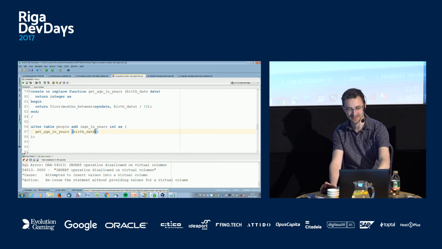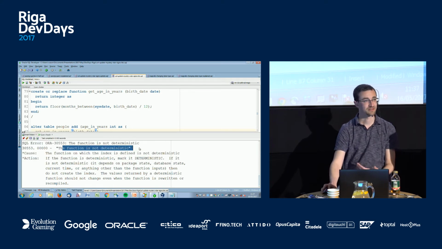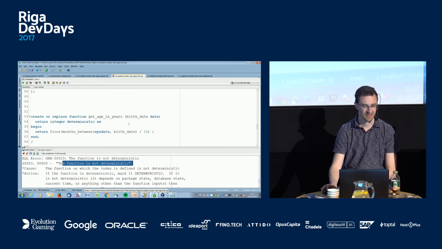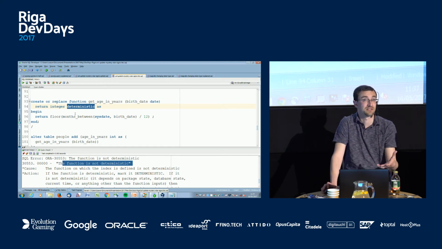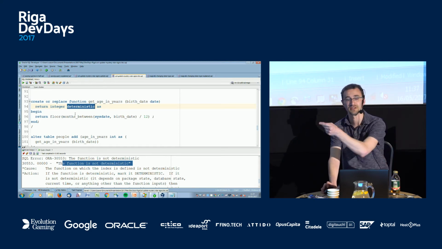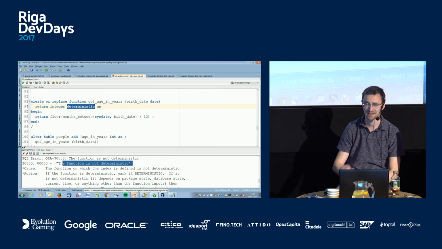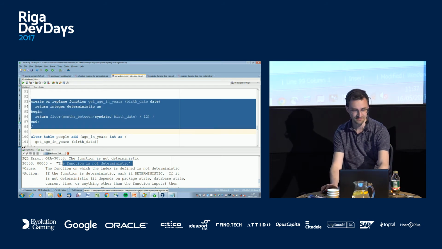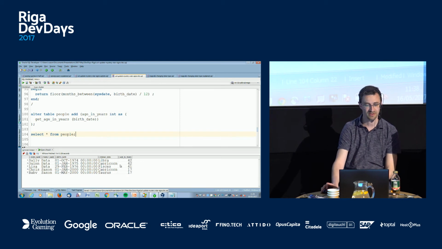If we try and add this to the table, we'll get an exception. It's telling us the function is not deterministic, so it's not allowed. Now, at this point, some people might get a bit creative, because the only way that Oracle knows that a function is deterministic is you providing this deterministic keyword. Without this, it assumes it's non-deterministic. With it, it assumes that it is. So we can declare it as deterministic, even though it really isn't, just by doing this. So we do that, and we can now add the column to the table. So we've now got that as part of our table definition.